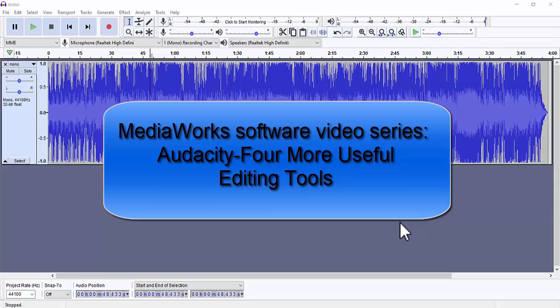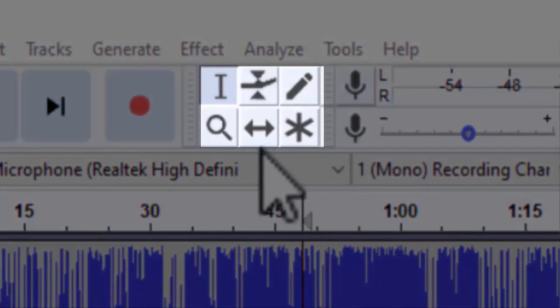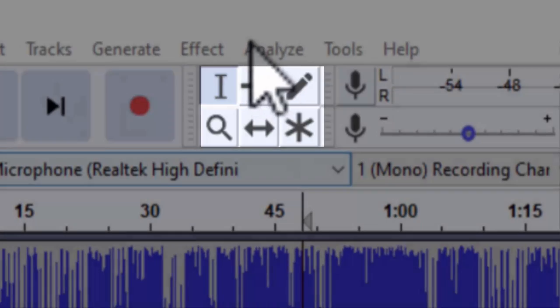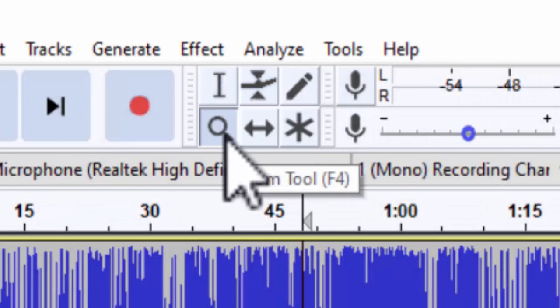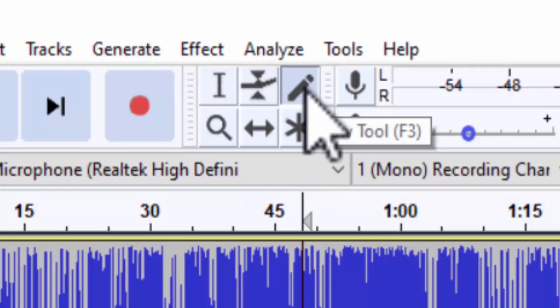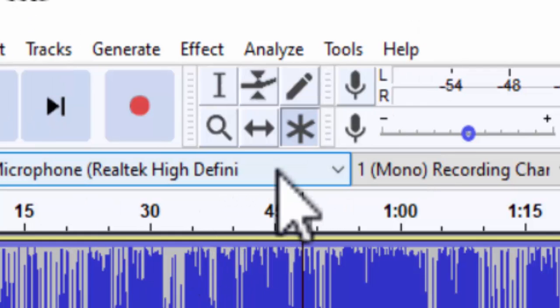We continue on today with Audacity audio software, specifically looking at 4 more tools from the tools section of the horizontal toolbar here on the user interface. The 4 new tools we are dealing with today are the envelope tool, the zoom tool, the time shift tool, and the draw tool. The 6th and last tool, the multi-tool, is rarely used in Audacity. We will not be going over it today or in any other future videos.